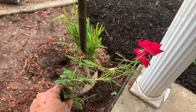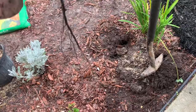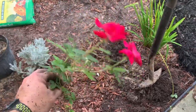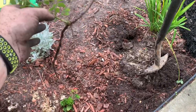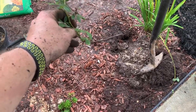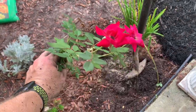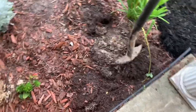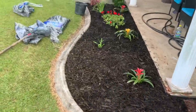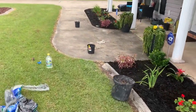All right, and here is the rose bush that was right there. It has a long root structure on it. It's a runner from a pre-existing rose bush. So basically the root ran over and then out popped this runner or this shoot. Anyway, we're going to transplant it over to here. Then, bam, that's what it's looking like now.